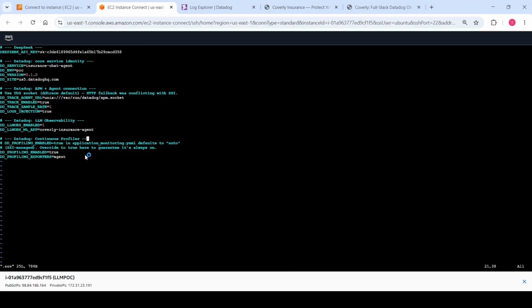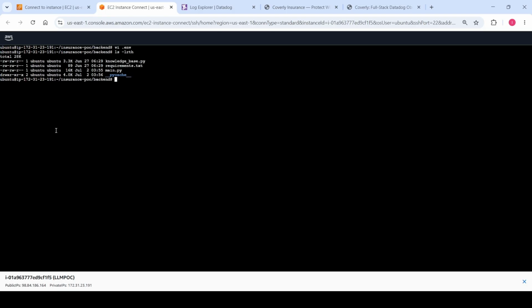How do we start going through this? The first task is to ensure that we enable the key parameters when our application is running. For my LLM observability, these are the key things: DD_LLMOBS_ENABLED, and then DD_LLMOBS_ML_APP, where I gave the application name. This is fundamentally one of the most important things.